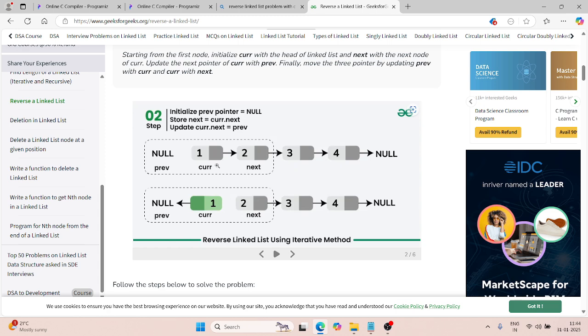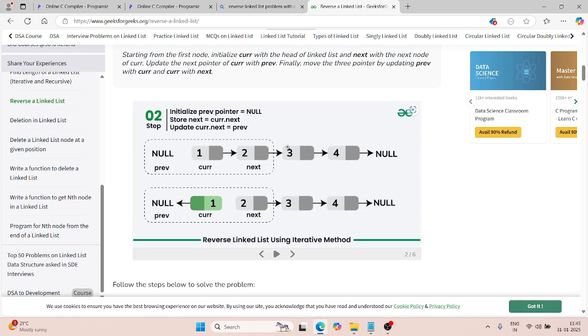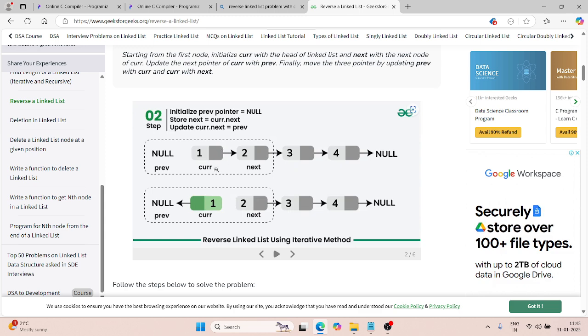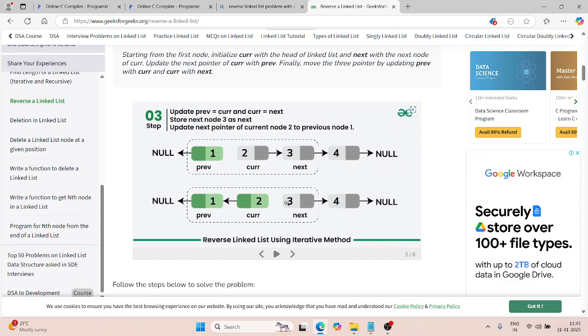After that we will store the next value of the current. So the address of current is pointing to the next element, and again I will update current of next with the previous. Like that we can point each element, and this is the third slide.